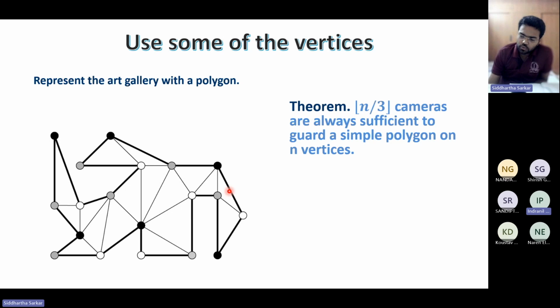So you're saying that there could be some strategy. For example, this white vertex is responsible for this triangle, this triangle, this triangle, and this triangle. But additionally, this white vertex is also responsible for this triangle, which we are not capturing. We are taking another white vertex. So you're saying that why can't we capture all the triangles that are visible from a vertex? Is that the rationale behind your thought?